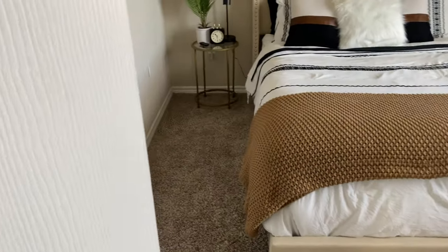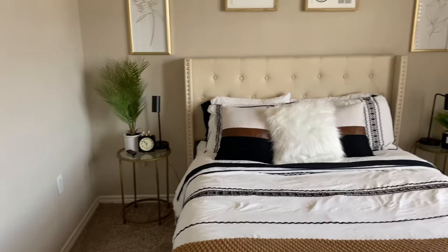But here's the room reveal. I hope you guys like it. It's giving me coziness. I love it.